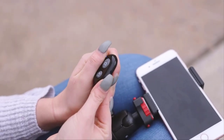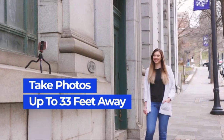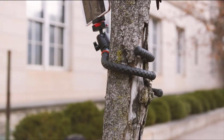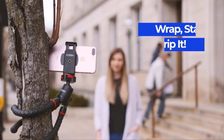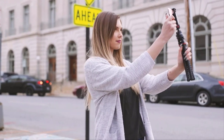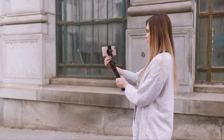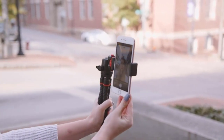Next, pair the wireless remote to your phone and take photos up to 33 feet away. Use the PhotoGrip PG500's long 12-inch flexible legs to set up photos in a variety of settings. Wrap it around poles or branches, stand it up on even or uneven surfaces, or grip the tripod by hand. Make final adjustments by using the rotating ball head to swivel the device 360 degrees and tilt up to 180 degrees.